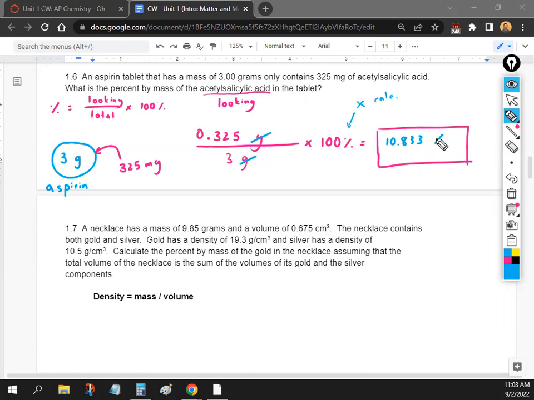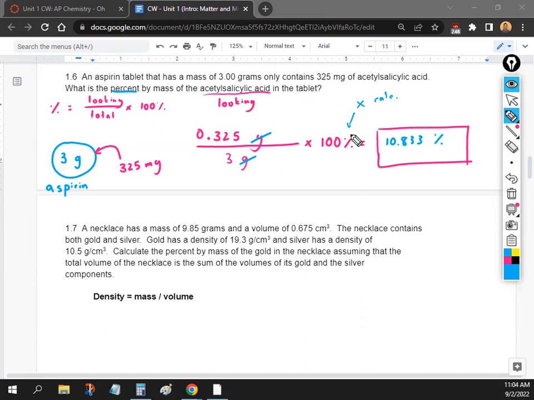We add the percentage so that we know at the very end, hey, I'm looking for a percent, so I got to have a percent sign at the end. Okay, so just keep that in mind. If this is kind of complicated for you, just make sure you put the percent sign at the very end, okay? But that's the reason I put percentage at the end. All right, any questions about 1.6?